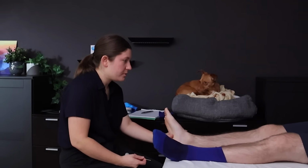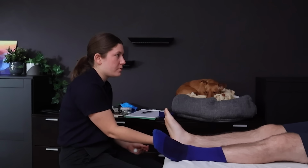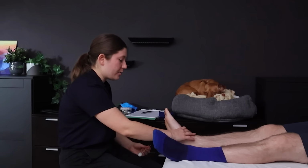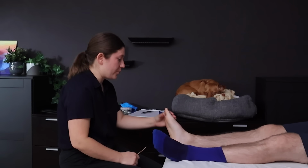What about right here on that plantar fascia? Maybe it's a little sore. Okay. And anything in the heel? No, that feels okay. Okay, just eliminating any other causes for pain or discomfort in the foot. So it seems like there might be a little bit of tightening of that plantar fascia, but other than that, no bone spurs, no Morton's neuroma, anything like that.